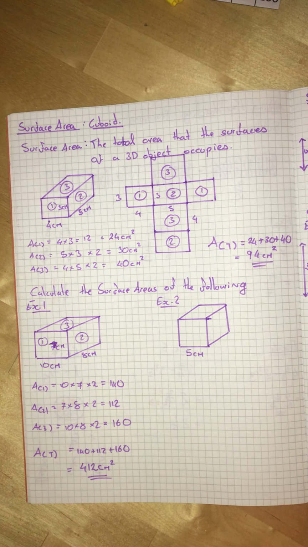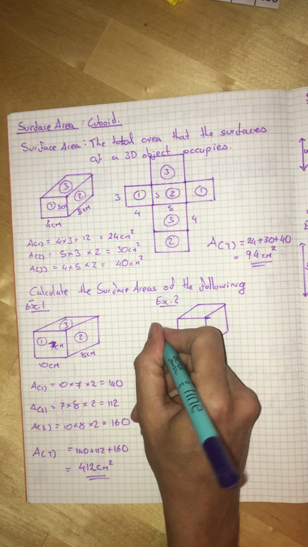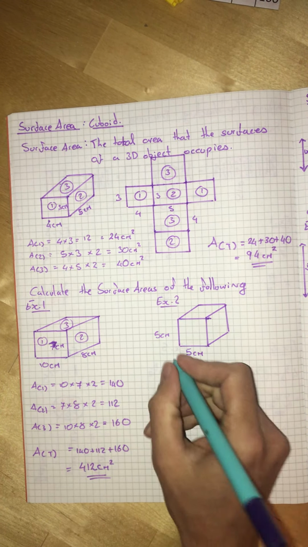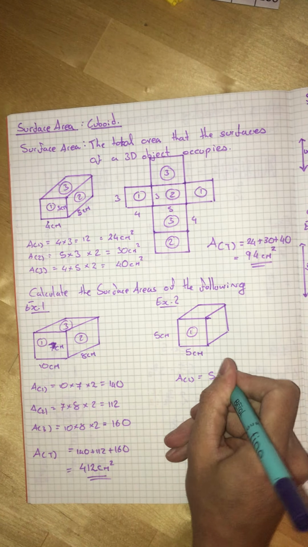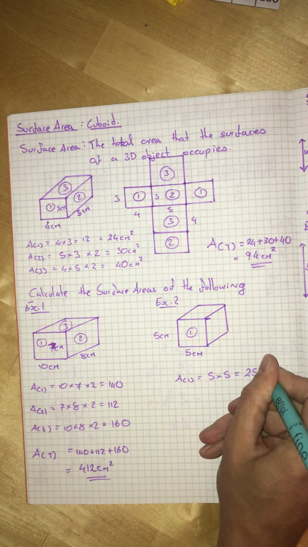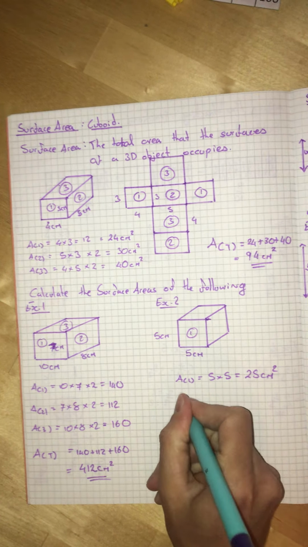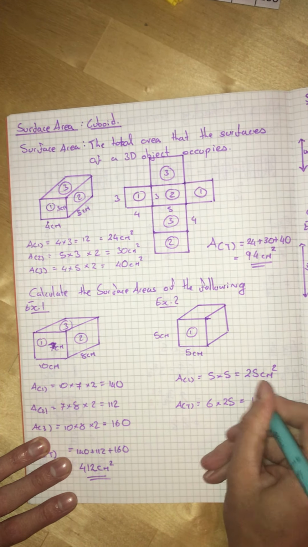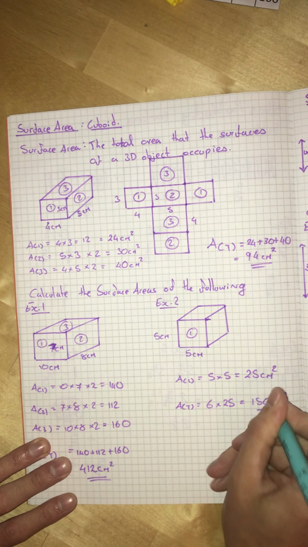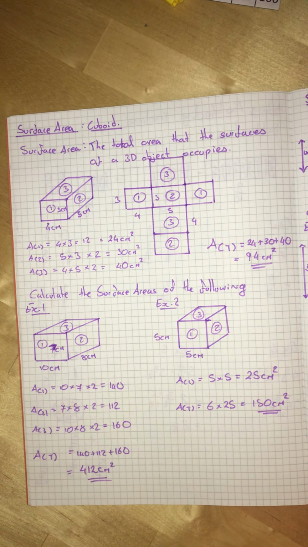Okay, so this is a cube, and so we could do it the same way, but if you're remembering what a cube is, it is all the sides and all the panels are equal. So actually, all we need to do to get a cube as a special example is remember that if that's 5, that's 5. So area of panel 1 is 5 times 5, which is 25 centimeters squared. They're all the same, so all we need to do to get the total area is 6 times 25, which is 150 centimeters squared. If you'd done it the same way as before, you would have eventually got there.